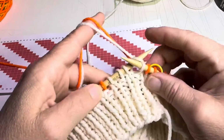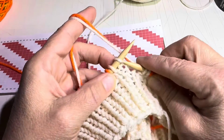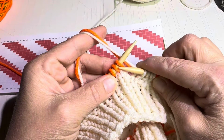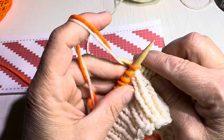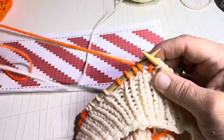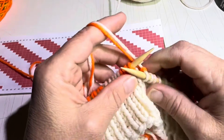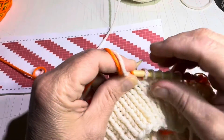So let me get that ready to go here. So here's 1, 2, 3, and 4. And you'll notice the next one is going to be knitting on a contrasting color. So that will give you the offset that you need. Now we'll pick up the contrasting color and knit 5 in the contrasting color and begin those repeats. So 5 in the contrasting color.